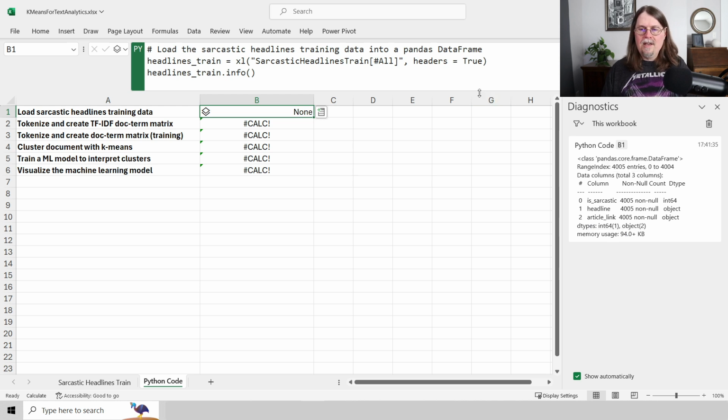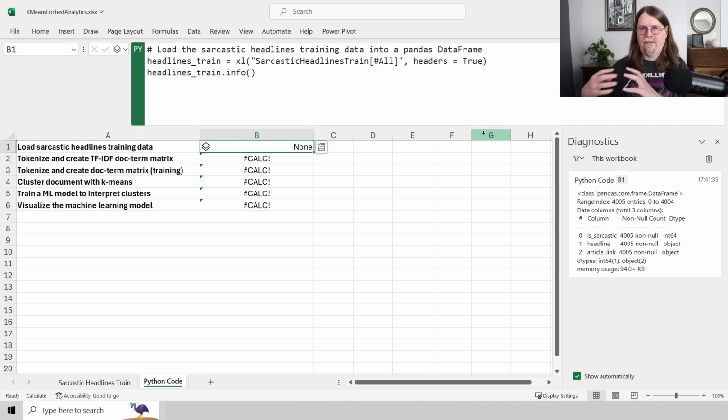So what I'm going to do is transform the data. I'm going to tokenize it, break it into individual little words. And then I'm going to apply the TF-IDF calculation to it using a class from scikit-learn. And if you're not familiar, scikit-learn is the primary machine learning library in Python. So let's take a look at that code.